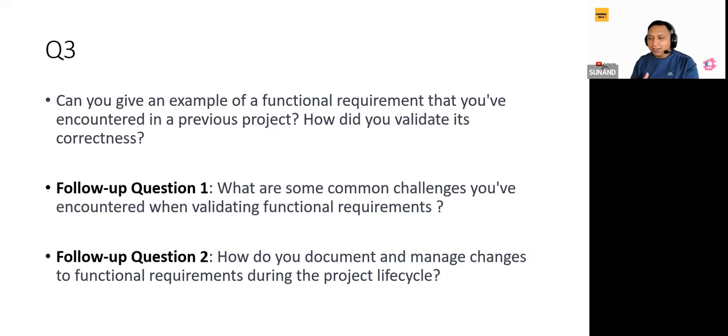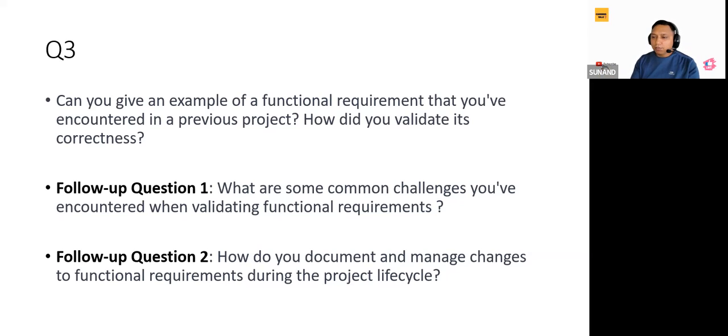For example, incomplete requirements that require extensive clarification. Then we have changing requirements due to evolving business needs. The third, which I can think of, is balancing stakeholder expectations with technical feasibility. So yes, business needs this, but whether it's technically feasible or not, there is always a fight between those two teams. Now, another thing is we have to ensure that the system behaves correctly under various edge cases, right? That's again a challenge. And of course, handling conflicting requirements from different user groups is always a challenge.